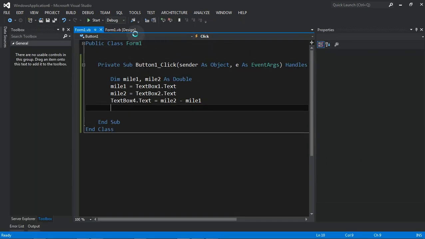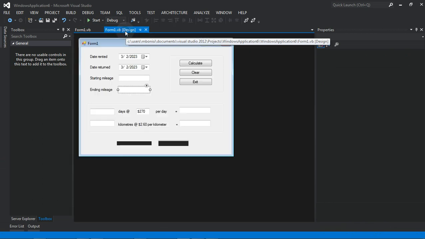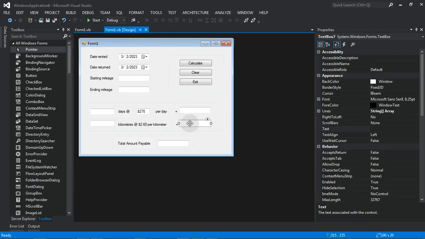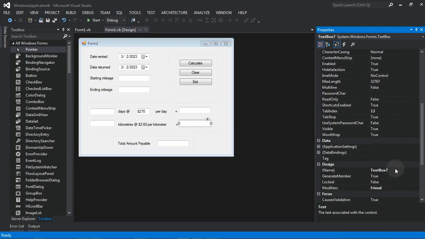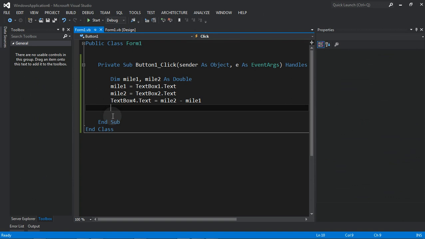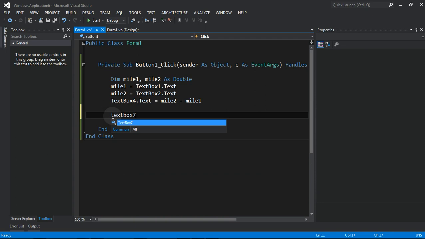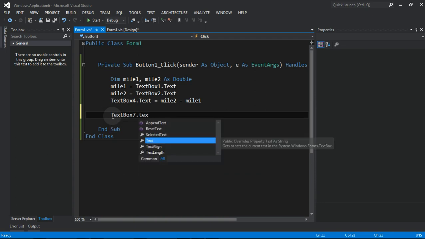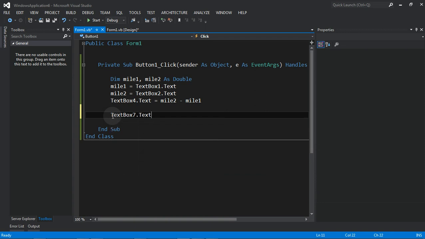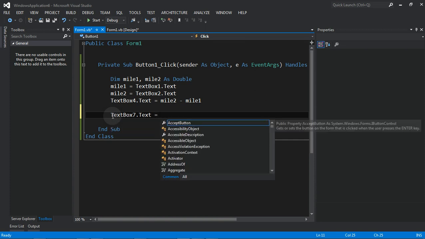So what we need to check, we'll go under the form and check which name this text box is under. It's under text box 7, right? So what we're going to do is say text box 7.txt, just like this, press your tab button, is equal to the amount which you have got from text box 4 times $2.60.